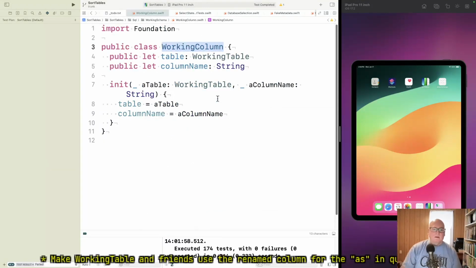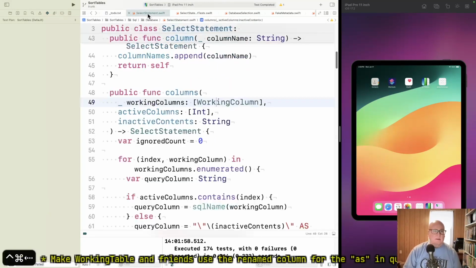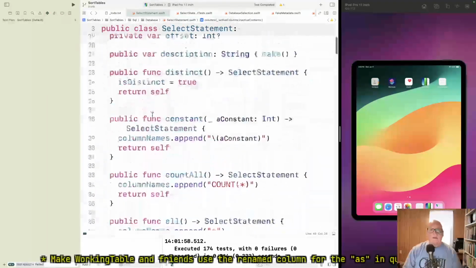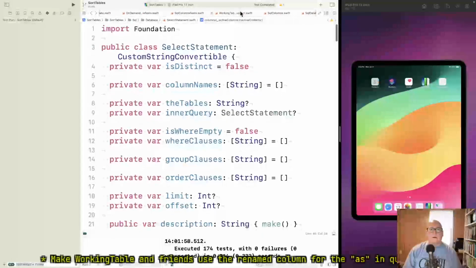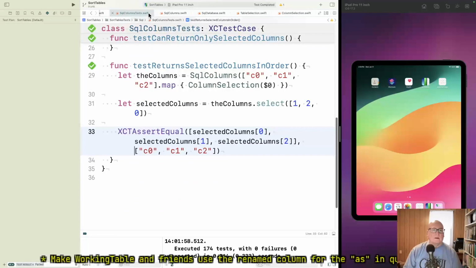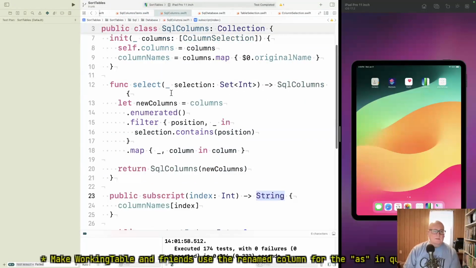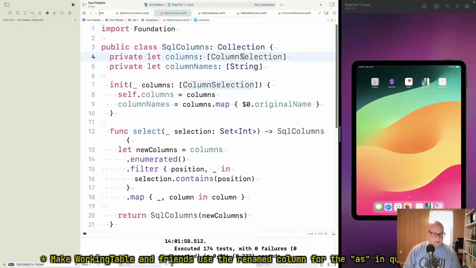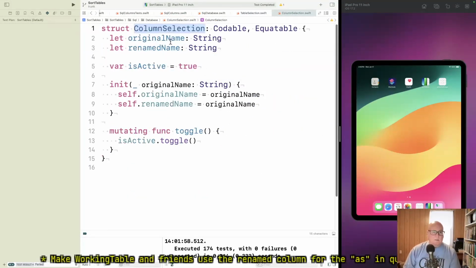No. So we changed something around. Let me go back. I don't want to do this too far. Where's our working table? Nope. Well, we have SQL columns. These contain column selection, which has the original name, the rename name, and the active state that we don't really care about.